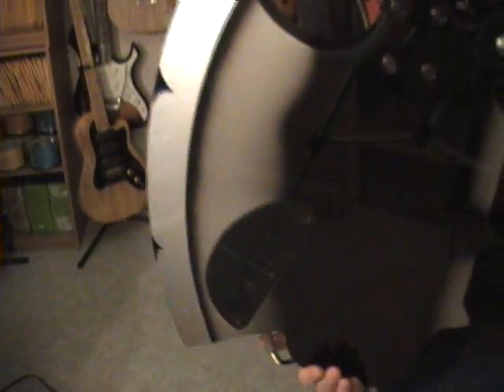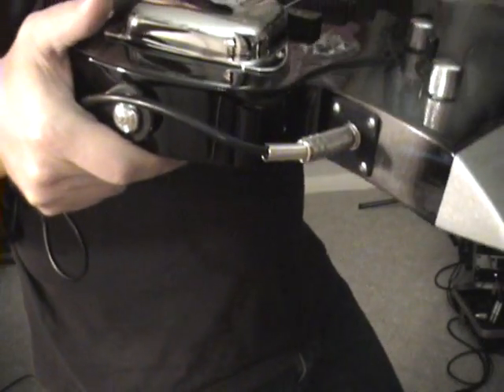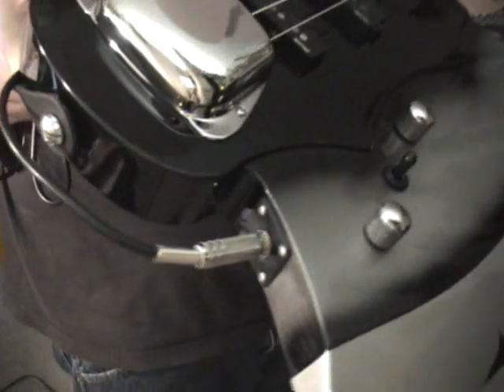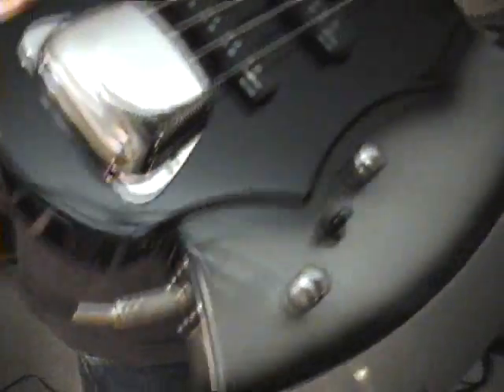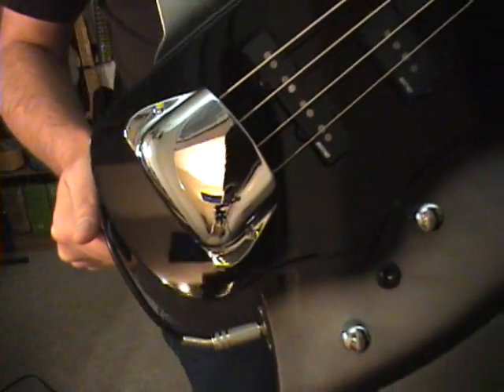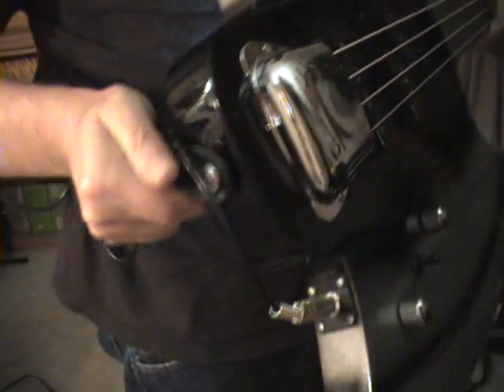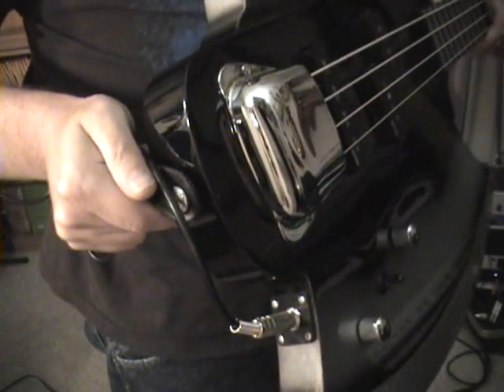It's an amazing finish on the thing, as you would think. That's the plastic on the pick guard — don't worry about that on the cavity control cover there. It plugs in in a great place right back here in the back, which is very nice. Somebody actually thought to put a jack in the right place, so it goes right here to your strap — boom, you're done. You've got your wireless hanging here or whatever. It's got the infamous cover that Gene likes to keep on all his stuff from back in the 70s, like the old grabbers and his other different basses from back in the day. So it does have the great big bridge cover on it.